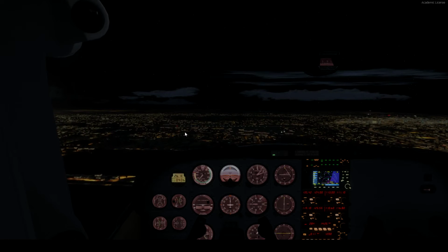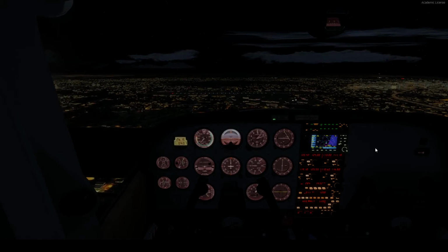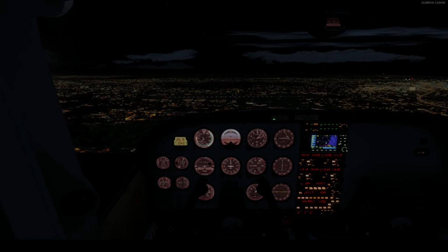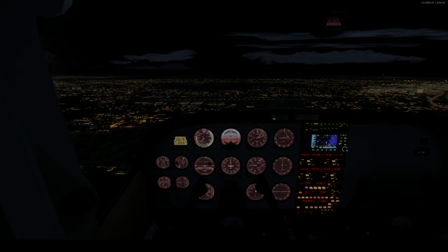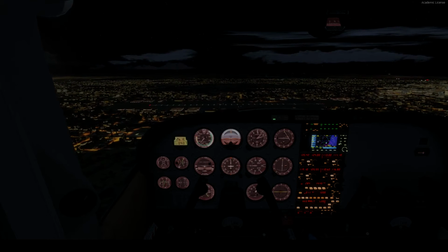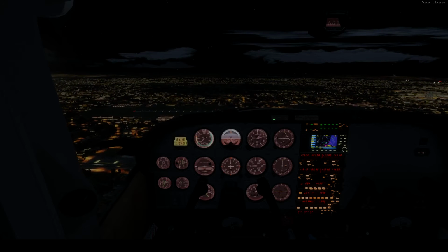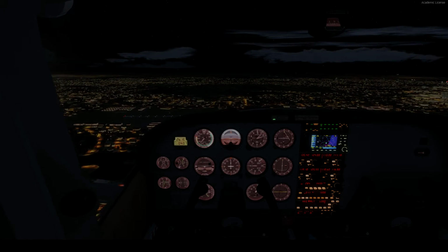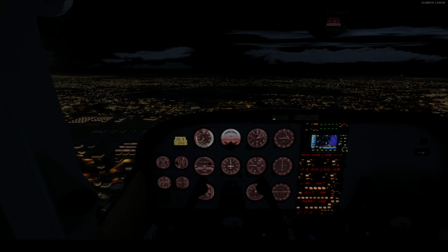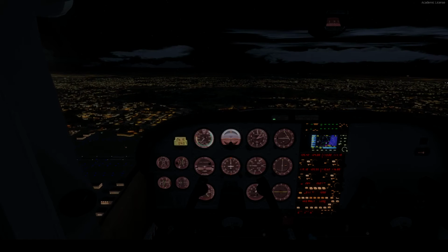Okay, so we have Fort Lauderdale Executive right in front of us now, and we're going to do a left downwind for a left pattern on this runway here. This one right here. That would be runway... one second. We're flying overhead now. I would announce it on Unicom if VATSIM had one, which they don't. That's runway 9, making a left pattern on runway 9, which I hope is correct. I'm pretty sure it is.